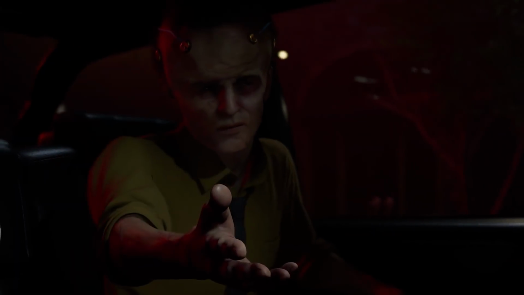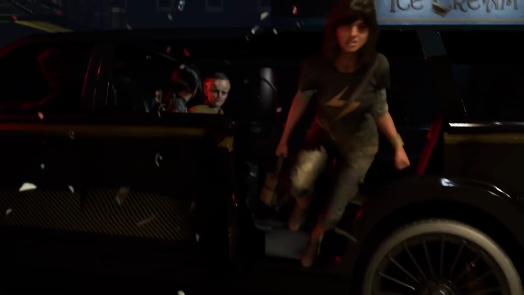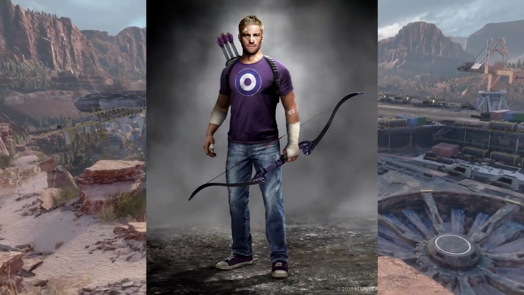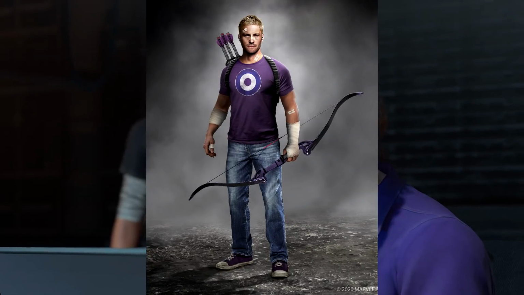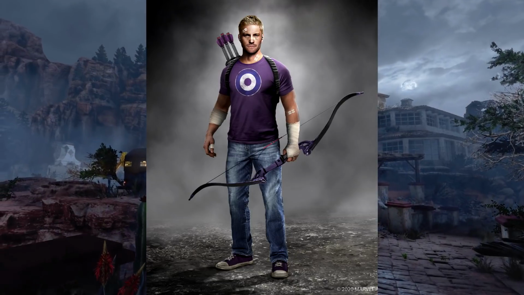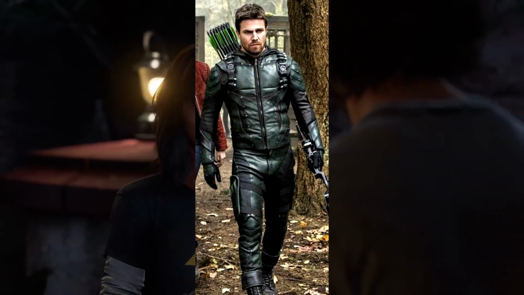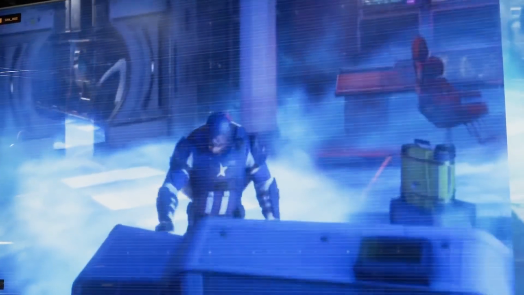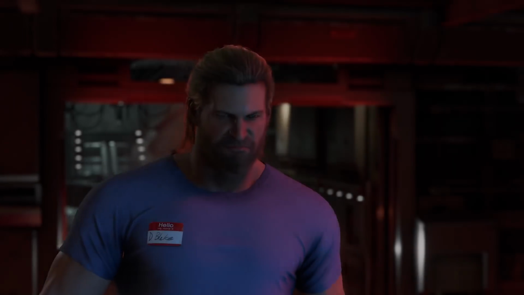But on the flip side, we also received a slight glimpse of some concept art showcasing one of the alternate looks that Hawkeye will have within Marvel's Avengers, which in this specific case is directly inspired by the My Life as a Weapon comic run. But if anything, this appearance makes him look a little bit more like the actor who plays Arrow on the CW show, Stephen Amell. But regardless, I'm still intrigued to see how exactly this costume will look in the game compared to how we see it now in concept art form.